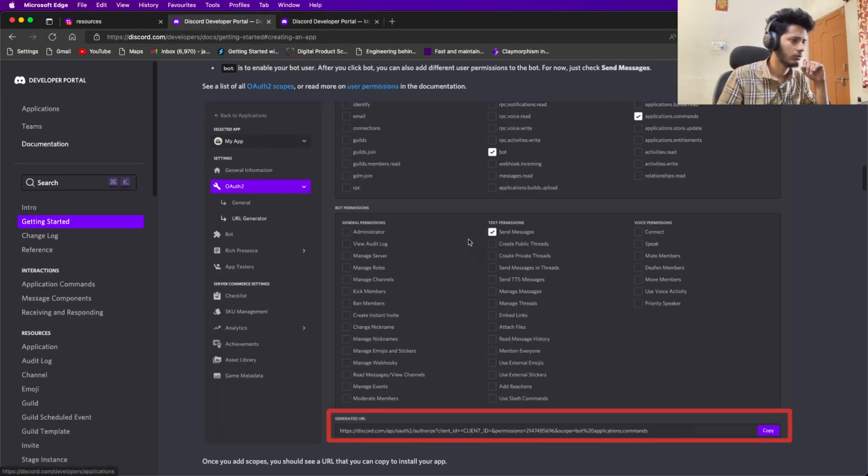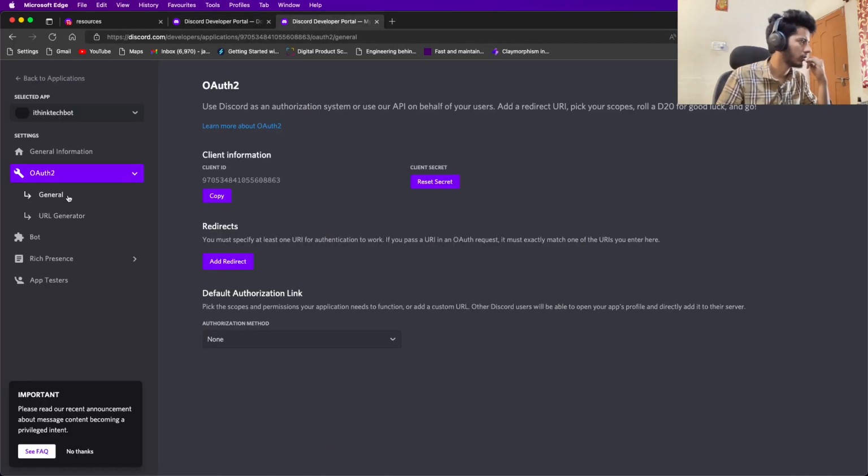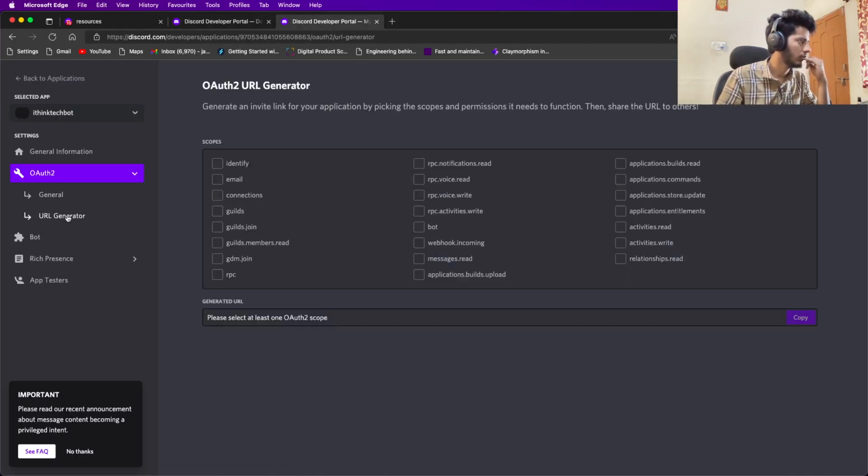I believe, where's the permission thing? Oh, generate an invite link for your application by picking the scopes and permissions it needs to function. So what permissions does it need to function? Does it need an email ID? I'm not sure.